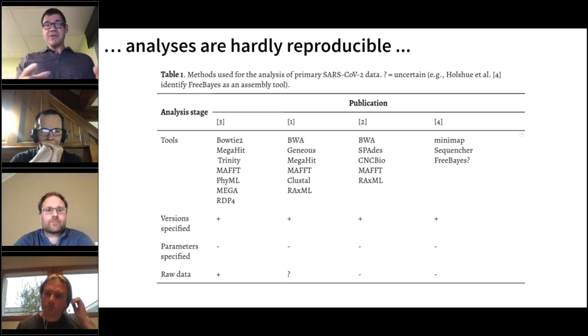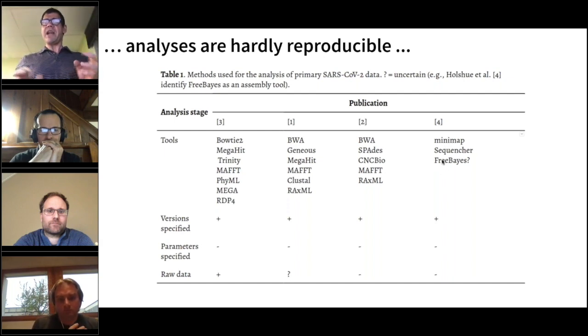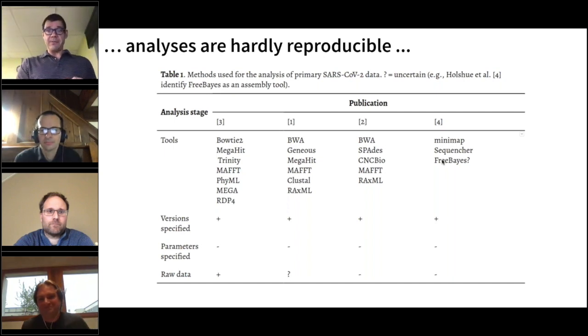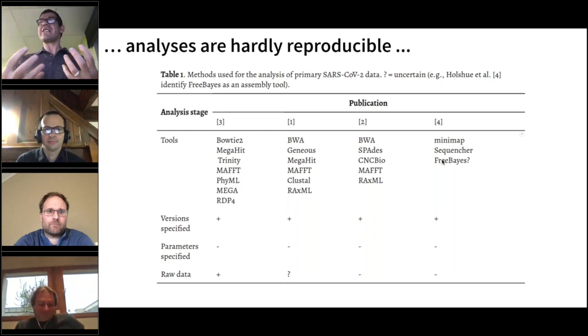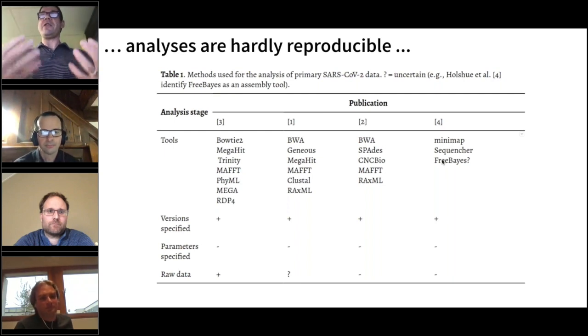You can see that there are some similarities, but paper number 4 here uses something completely different. In fact, that paper cited FreeBayes, a well-known variant analysis tool which calls SNPs. That paper listed it as an assembler, so apparently they did assembly using FreeBayes.